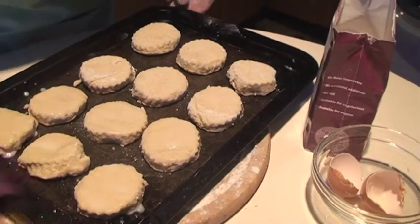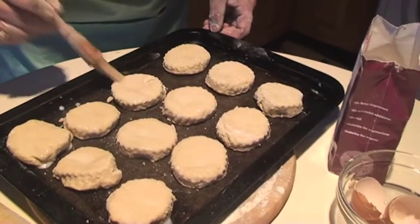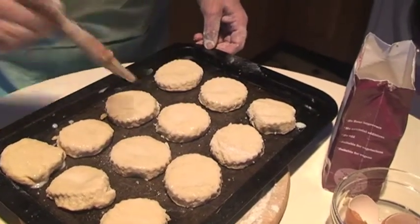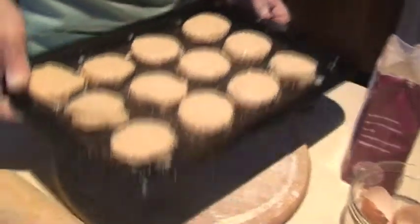If you have some of the egg mixture left over, that's fine. If you haven't, you can just use ordinary milk. So now we have our 12 scones ready, and we'll pop them in the oven for about 10-15 minutes at 220 or gas mark 6.